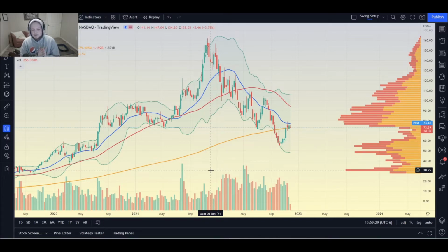AMD versus NVDA. We know that when you have a diversified long-term portfolio, you don't have multiple of the same sector stocks for the most part. Obviously, there are exceptions, but usually you would not want to have AMD and NVIDIA. You could do it where you have an ideal position size for the semiconductor space and you put half in each. That's possible. But a lot of people want to know which is better, which one is going to have the higher upside for the next few years. So here I am, going to tell you guys AMD or NVIDIA. Which one should you buy and hold?